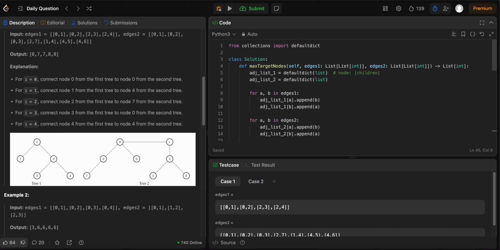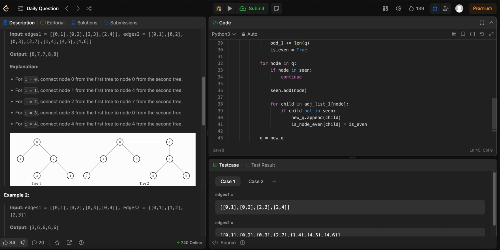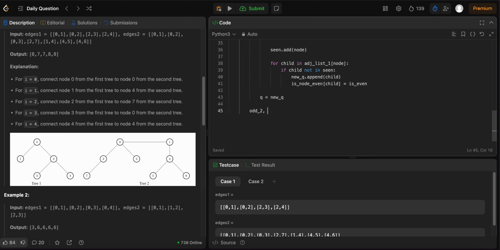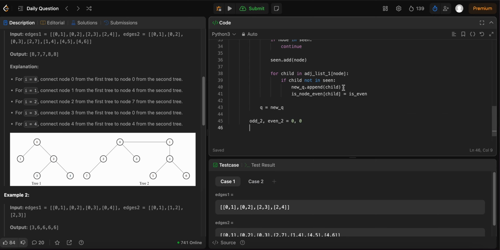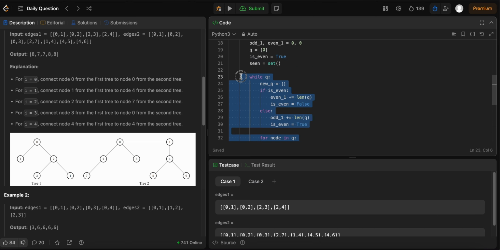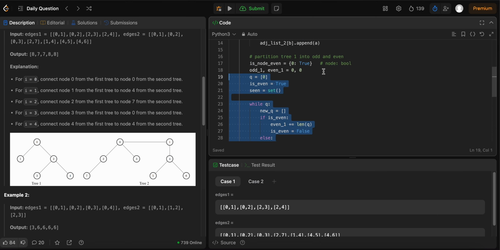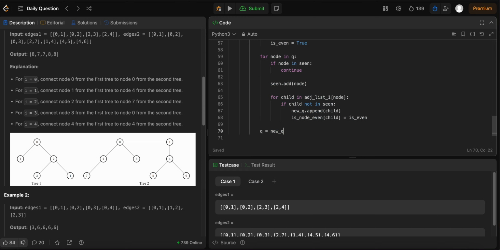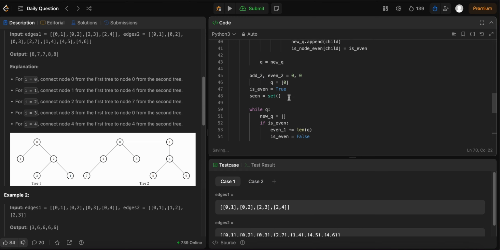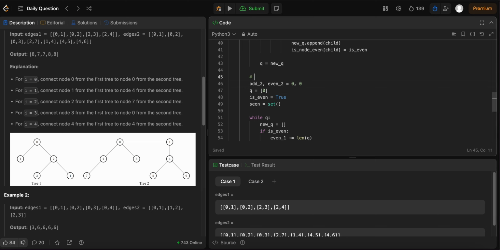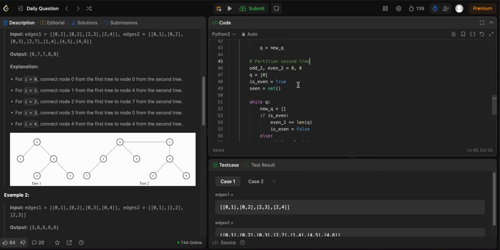So we want to deal with the second tree now. Again, we have odd second tree and then even second tree. I think we can make use of most of this code again, so I'm just going to copy this. And then again we have Q, so let's have a comment: partition second tree, is even.